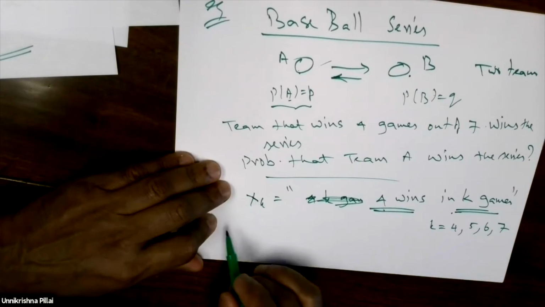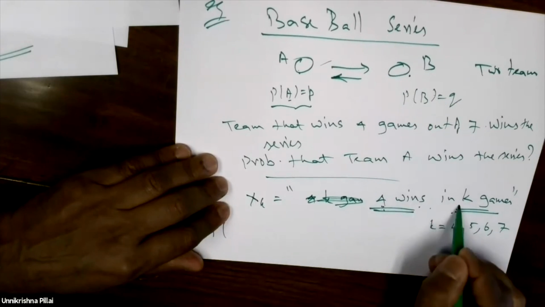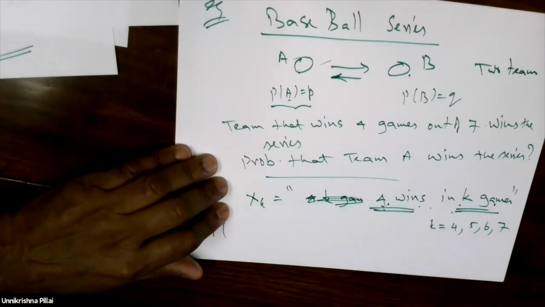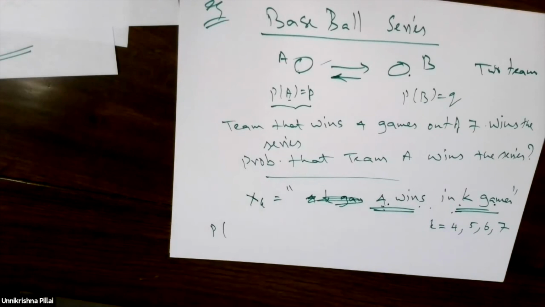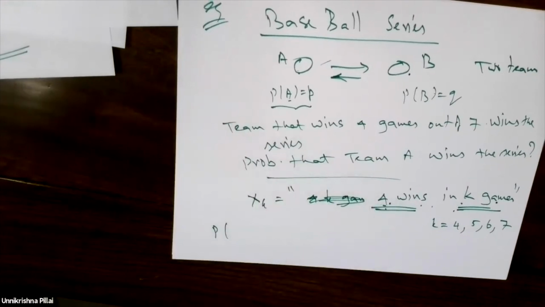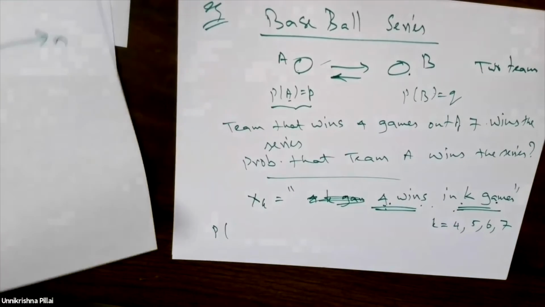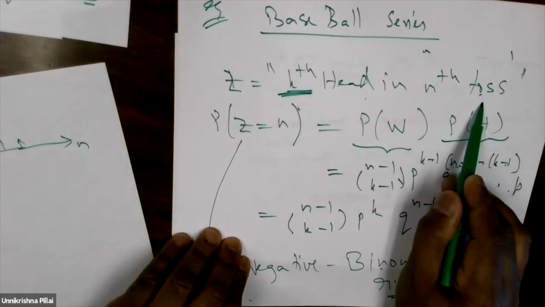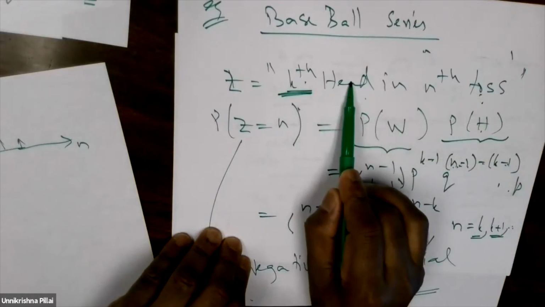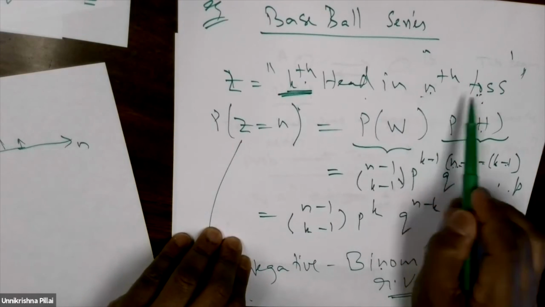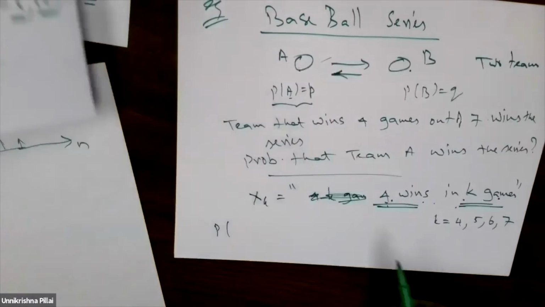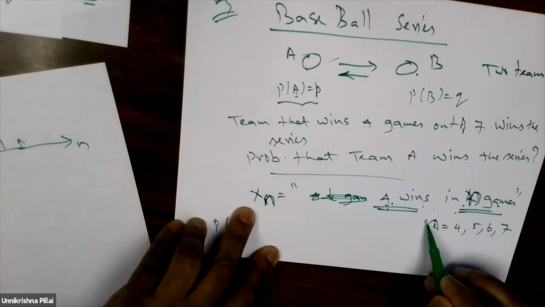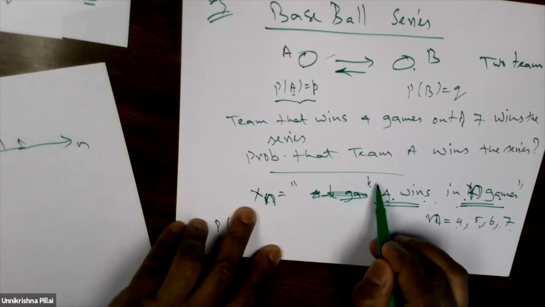So let's compute the probability. This means the 4th win is going to be at the kth game, right? Yes, because when you get the 4th win, the game is over. So you can see this is exactly the previous problem: kth head in nth toss. So we want the fourth win in the nth toss. Here n can go from 4, 5, 6, 7, etc. So let me change this to n. n can go from 4, 5, 6, 7. k is 4 here. 4 wins.